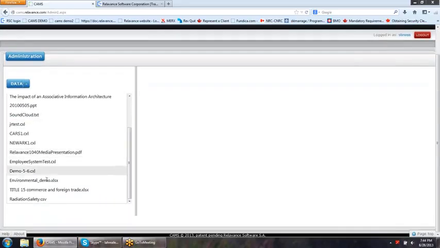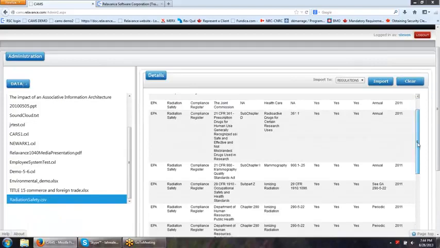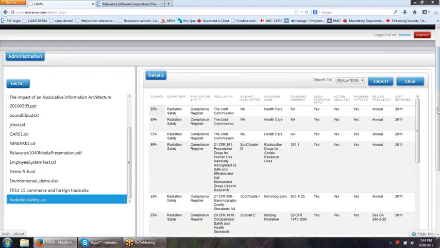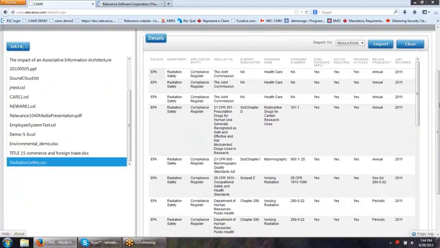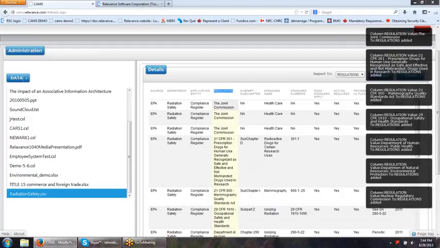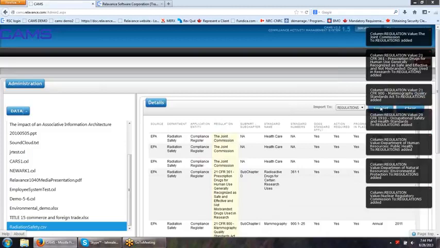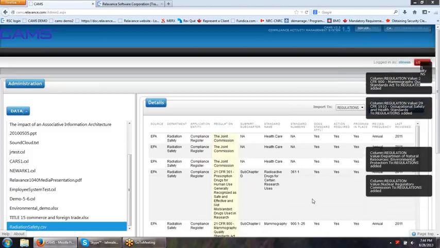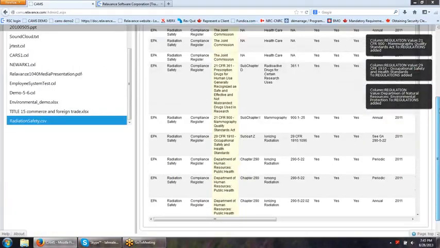And the data part of it is a very interesting piece. If we have data sets to begin with, like a compliance registry, which every company is supposed to have their own, what we can do is decide that we want to ingest all of the regulations, because we know now that this is all the regulations pertinent to my department. So I can choose, I want all my regulations, and from there we can import them. All of them. Voila.